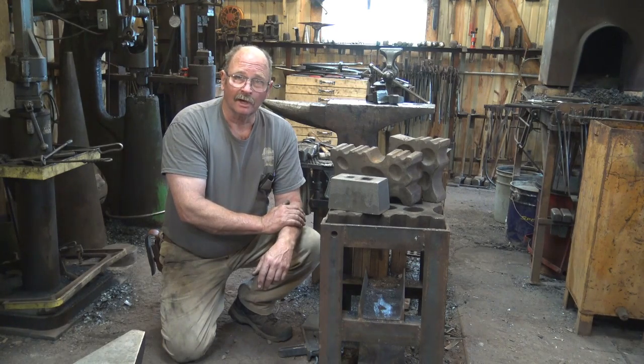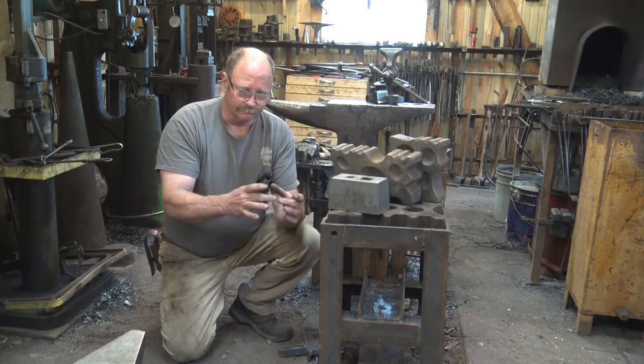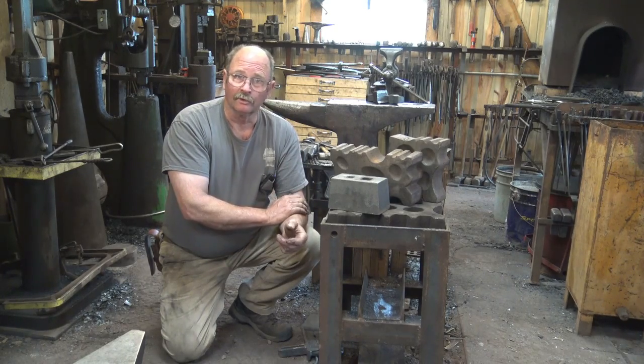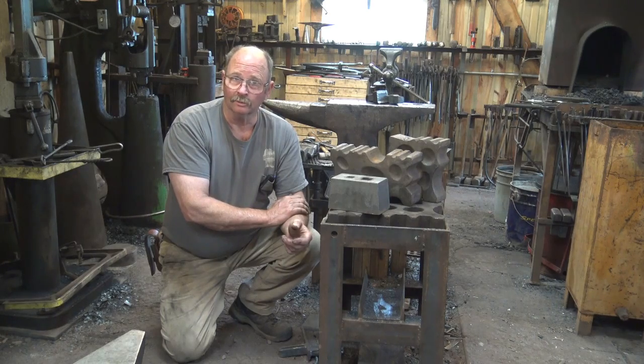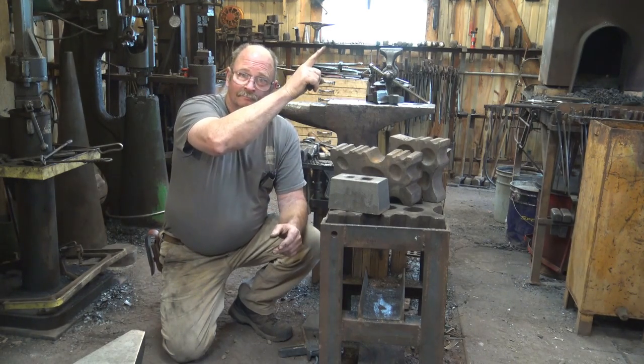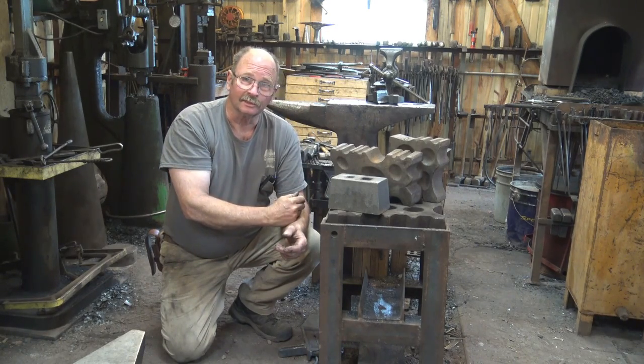Roy over at Christ Center Ironworks, it might be 6 months ago now, I don't know, it's been a while, made a little Swedge block. And a very useful little tool. It would sit on the anvil, highly functional, and he did it all with hand tools. So I think you should go watch that video if you're interested in making your own. And I'll put a link to it right up here in the corner. So let's head into the office and take a look at the computer.